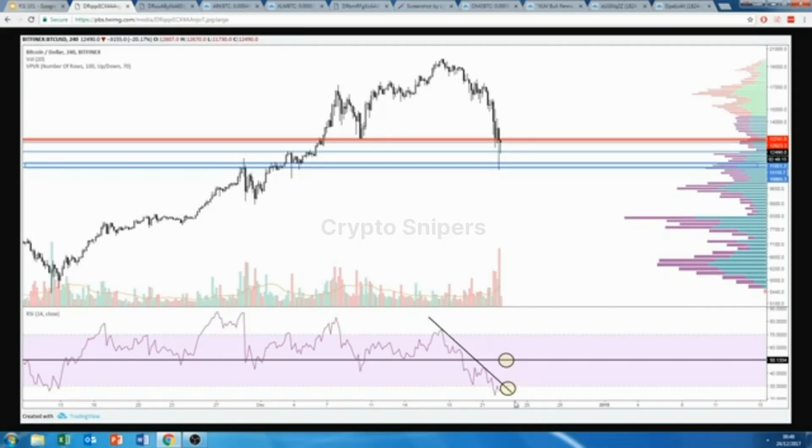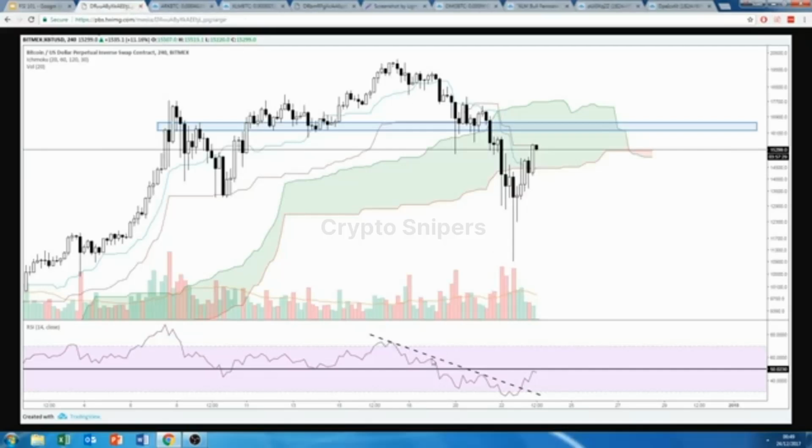And what I mean by this circle is one of the signs of a bullish trend reversal would be if RSI is able to break above this line and thus invalidate the RSI downtrend line. And it did, and look what happened. So look, price is at 12.5k here, and it's still not broken. And look, it's a dotted line now because it's broken, and price is all the way up at 15.3. So that's just one very recent example of what I mean by RSI trend lines and how to read signs of trend reversal using them.